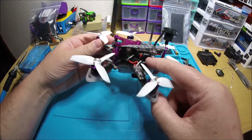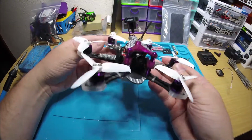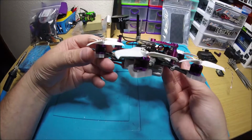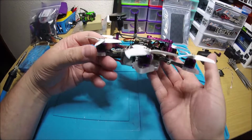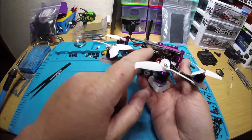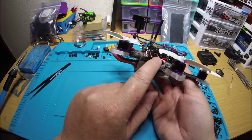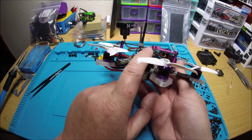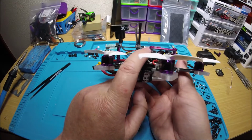I probably could have fit both of them underneath the stack, but I didn't really want to be squeezing it in there with all the wires and stuff too. So yeah, everything fit just fine. I mean, I even used really long standoffs between the PDB and the flight controller, and I was still able to put the Unify Pro on the top there, and there's still even a tiny bit of room left.